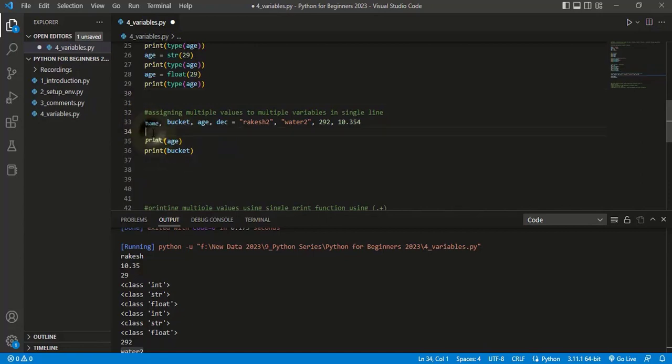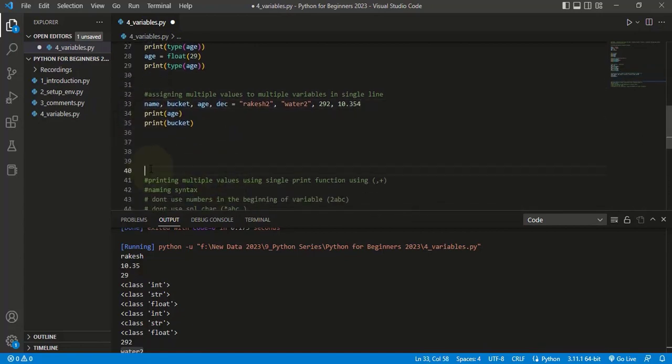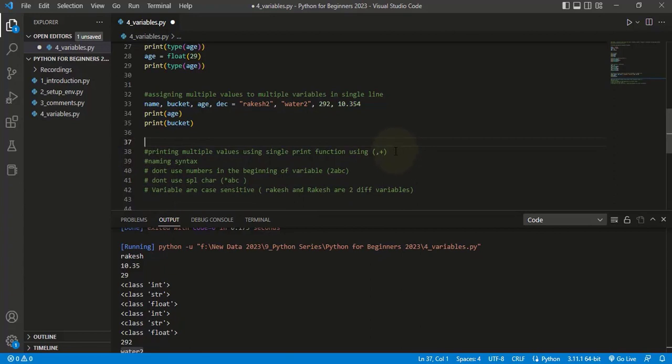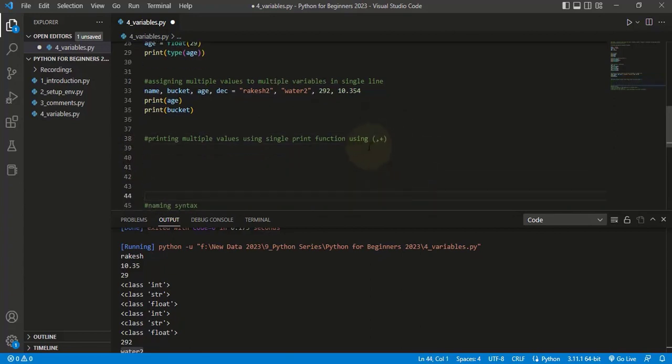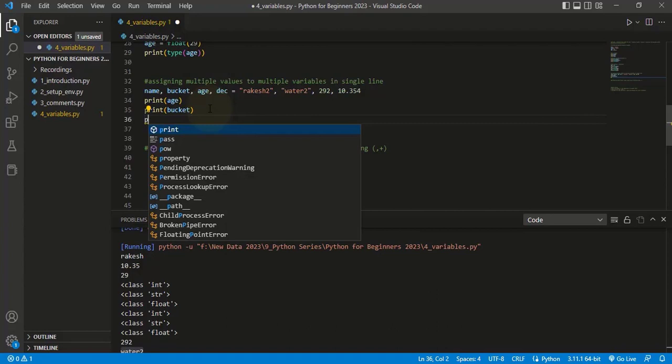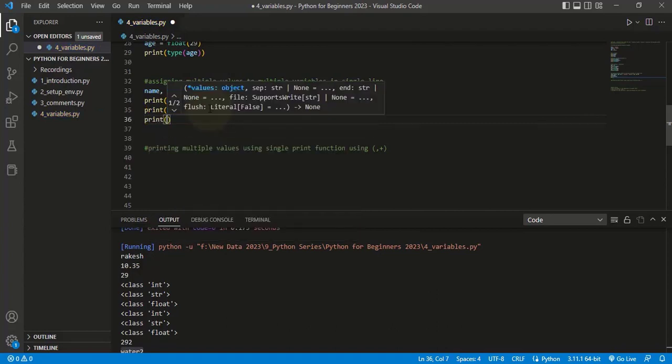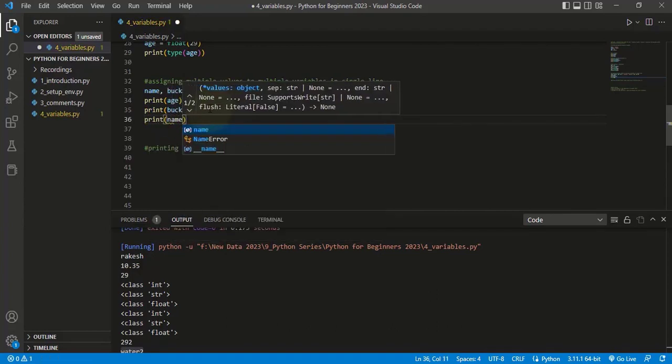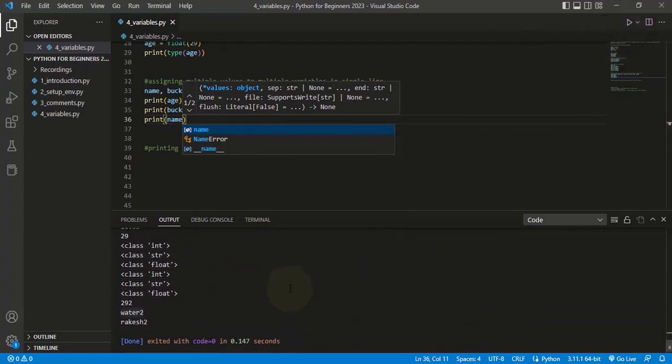All right, so this concept is clear. Now let's go ahead and learn the last concept, that is nothing but printing out multiple values using a single print function. As you can see here, if I try to print, let's say, name, and see what the output is, the output is Rakesh 2.